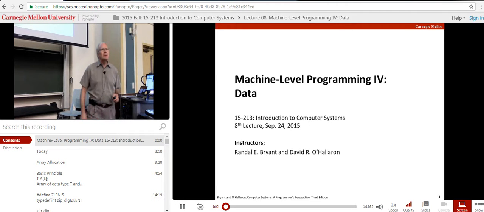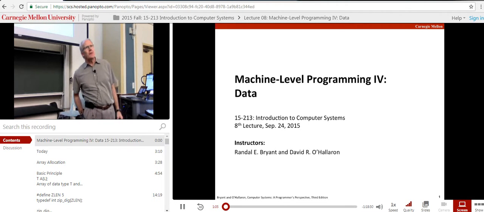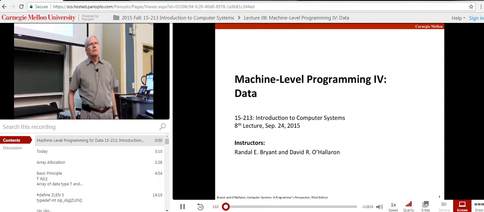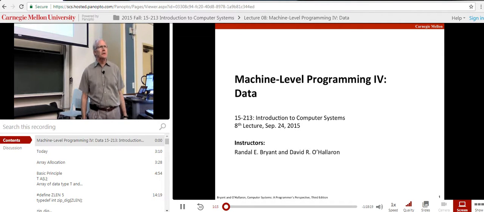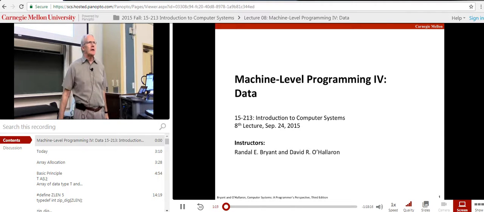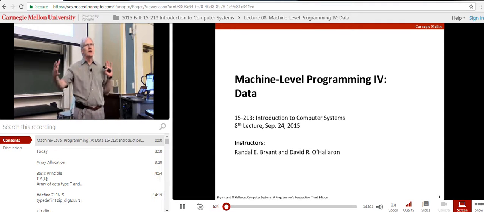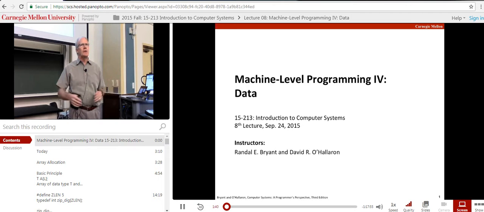So today we're going to talk about data representations. So far all the programs we've looked at have been just manipulating integers or long integers and pointers. So that's all what we'd call scalar data, data that's not in any aggregated form. Today we'll look at places where data gets collected, where you put together multiple data elements. And in C there's really 2 ways to do that. One is with arrays, where you can create many copies of an identical data type. You can have an array of ints, an array of pointers.